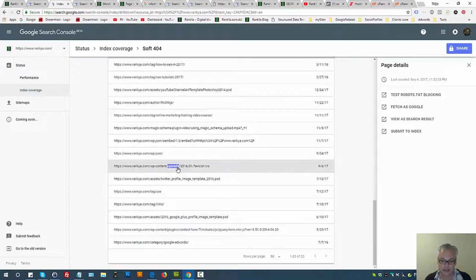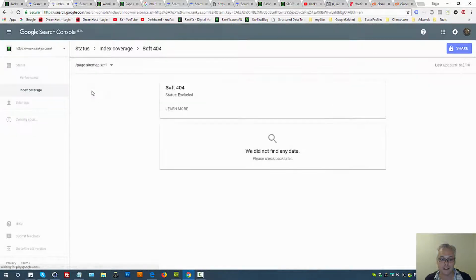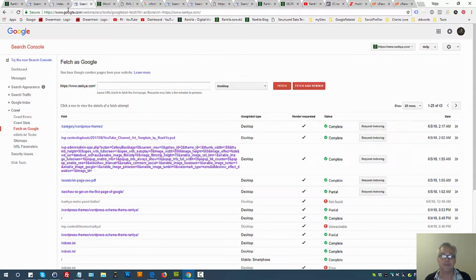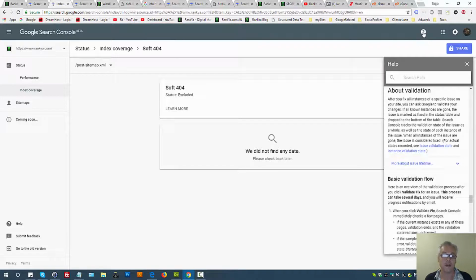The rest here, last year Google couldn't see it because we are looking at all known pages. But if we end up seeing soft 404 for the current sitemap, that's where you focus, because these are the URLs submitted in Search Console, and you should not be having any errors, including soft 404, for any URLs within your XML sitemap. All these URLs should be accessible by Google, okay? So the new Search Console Index Coverage Report is all about soft 404 response codes. The help section is always available, and you can read more about it.